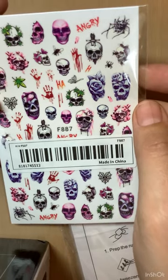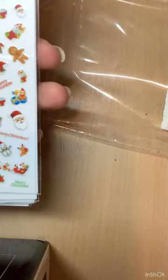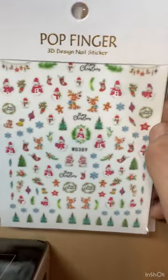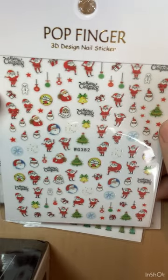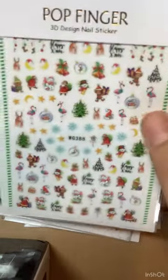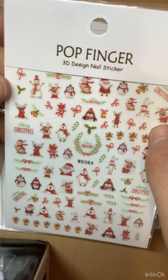My last one — Christmas, of all things. It's actually a pack of six and these were only £1.98 for six, so I figured what the hell. It's nowhere near Christmas, but I have stickers for every time of year apart from Christmas, so I thought they'd be cute. I love the little reindeer. I tried to paint reindeers last year on a couple of sets of nails and it doesn't matter how many tutorials I watched — what a goddamn disaster.